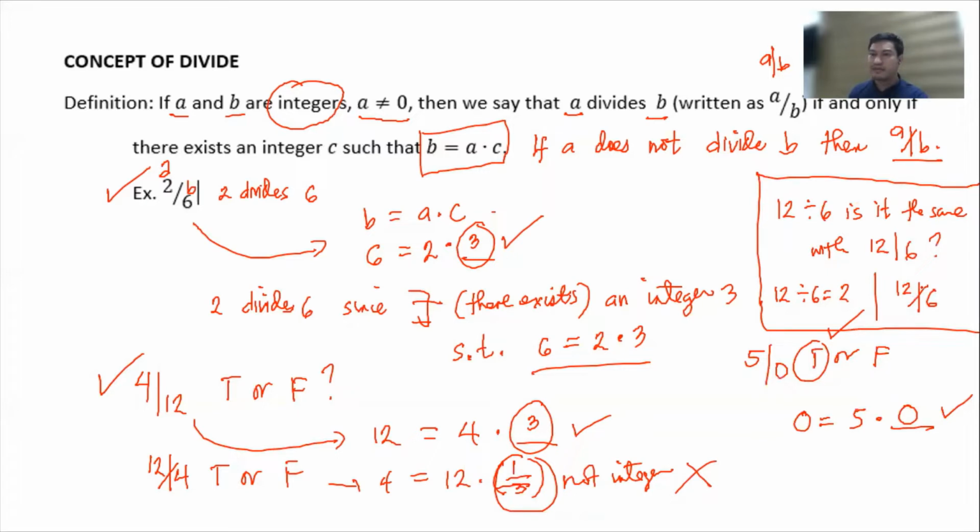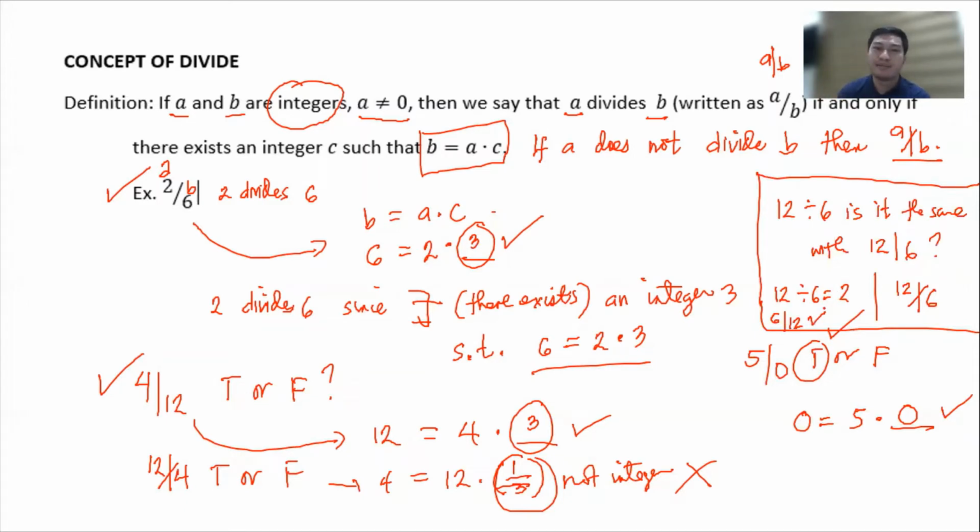It does not divide. But if we write it as 6 divides 12, I think this is true, correct? Because we can find a number 2 on that. So in that manner, when you say 6 divides 12, I think it's a similar manner to 12 divided by 6. But with divide, you look for an answer, while 6 divides 12 is just, I think, a concept, no? That you can check whether it divides or not.